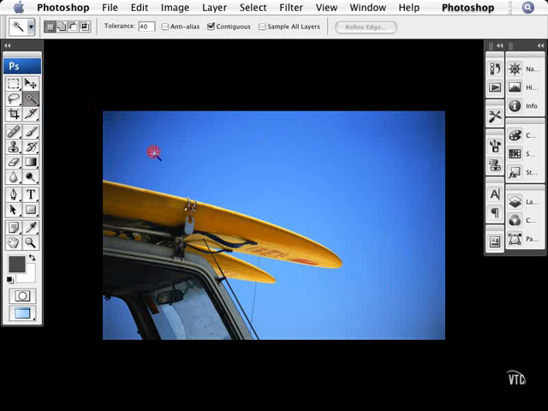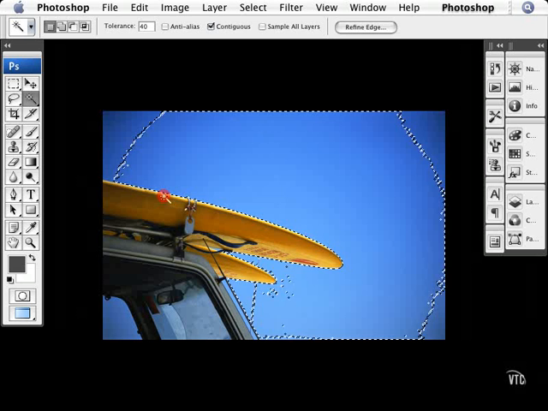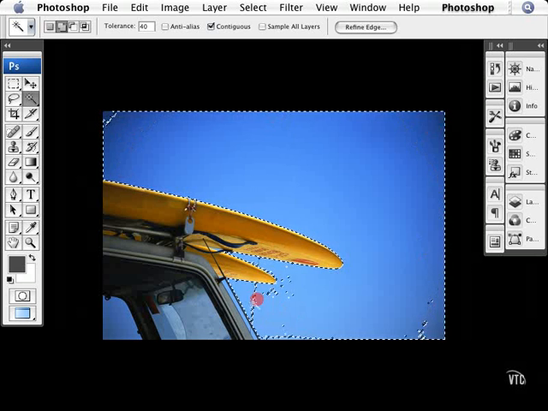And if I click with the Magic Wand tool, you see that it does its best to grab the pixels that I want, but we have some stragglers here. And I have to hold down the Shift key and click again to try to clean this up manually. Well, the Quick Selection tool, unlike the Magic Wand tool, doesn't really rely on a tolerance setting, but it does rely on how fast you use the tool as well as how big the brush is.